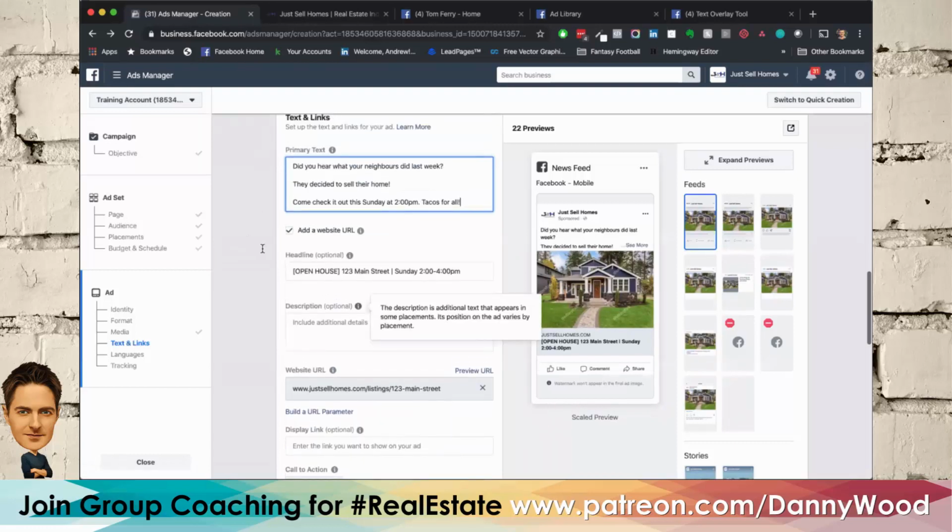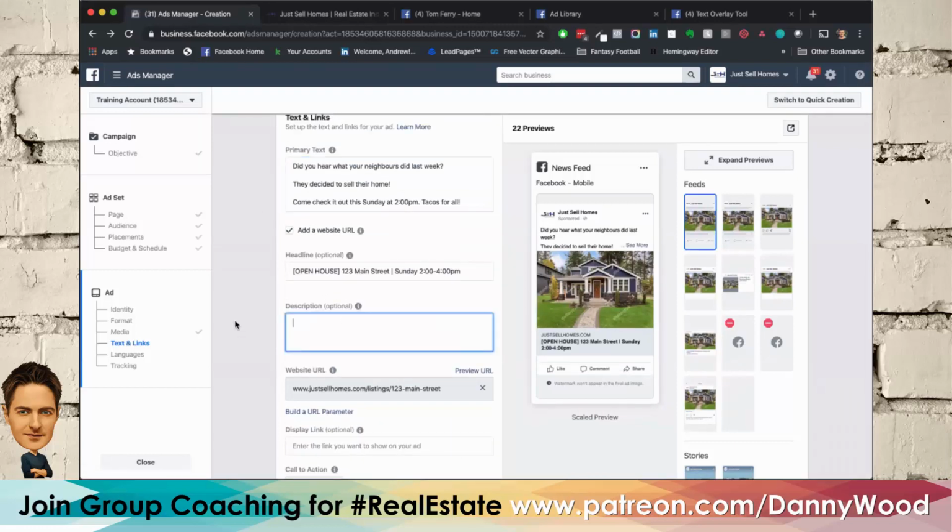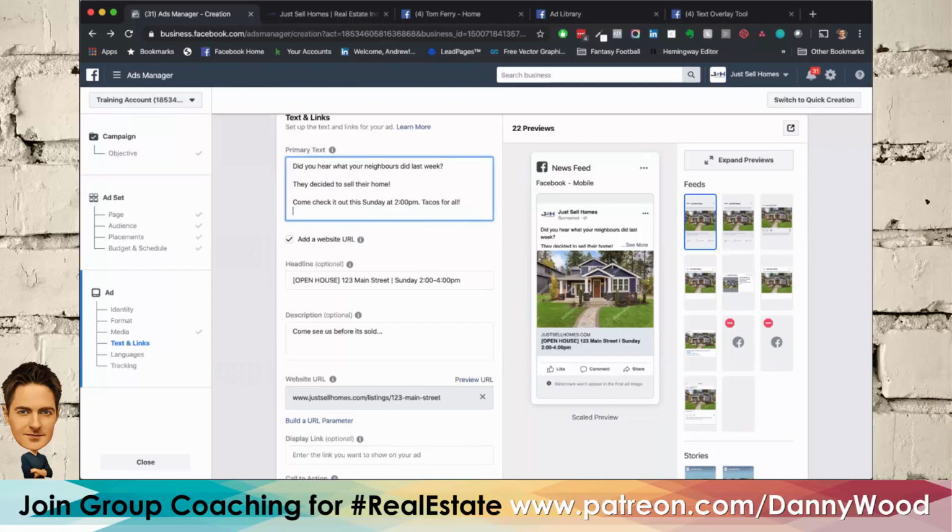The description, I put something there, but it's not a huge deal. Some agents and some boards have to put their license number or their title and brokerage and stuff. You can stuff that at the bottom of the ad in the text part if you need it.